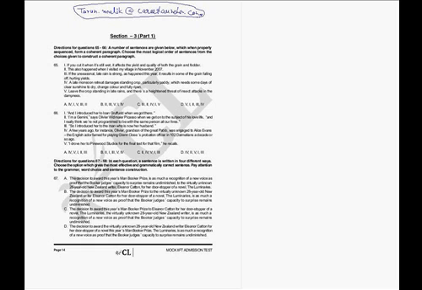So always plan on starting your paper with that section which is your favorite one, with that section which is your most comfortable one. Still, if I have to talk about my particular choice, I would definitely suggest you should start with the GK section. There you have 28 questions which you can easily complete in just about 10 to 15 minutes. You only have to read the questions, look at the options.